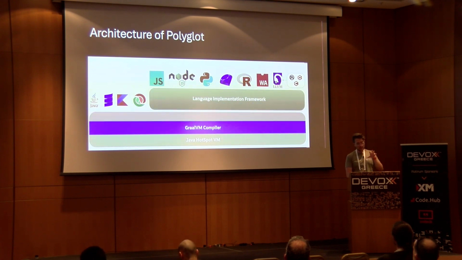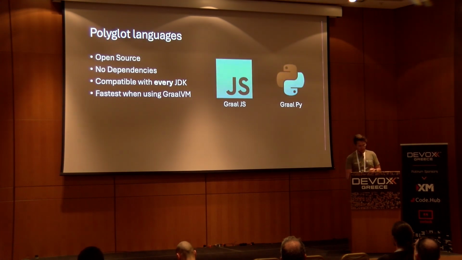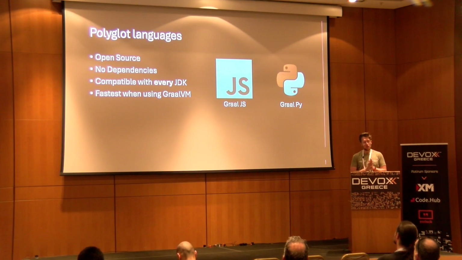So, this is an image from Oracle, of course, and they want you to use it with their JDK, of course. But what's really nice is that you don't have to use the GraalVM JDK to run your GraalVM Polyglot applications. You can use any JDK, and we will see this in a second. Inside of these GraalVM JavaScript and Python parts, this will then use the GraalVM compiler. But you don't have to switch to another JDK just so that you can use this.